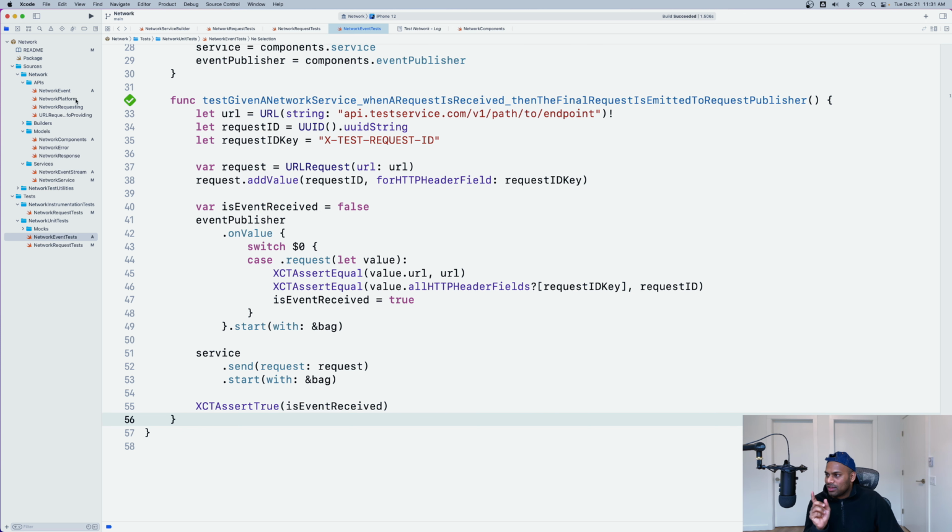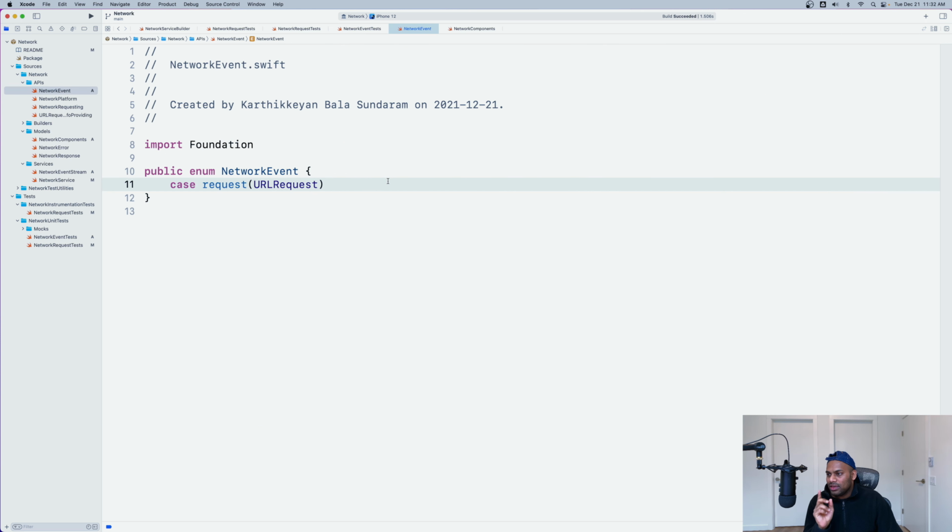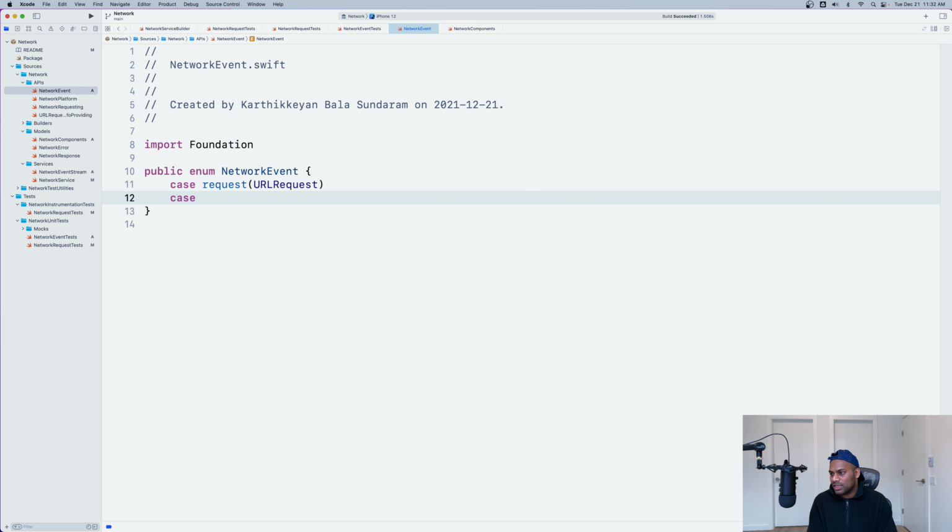If you notice, I have not introduced anything in this enum. I stopped writing more. I stopped writing an enum case here as soon as my need has been met. So this is the way. This is what I mean by strictly stop writing production code once your use case is satisfied. Usually we'll just say, hey, just in case, write a response or a case error.